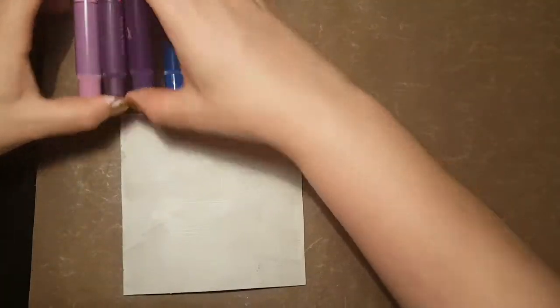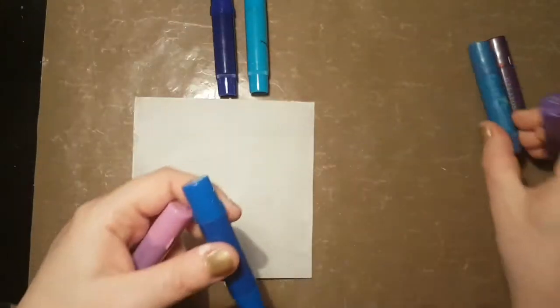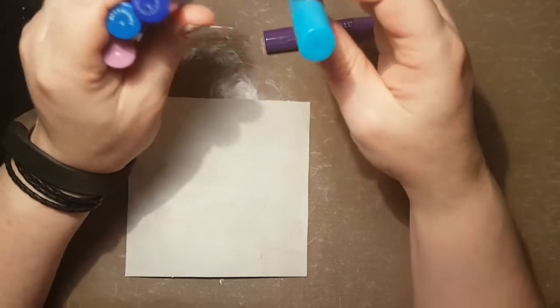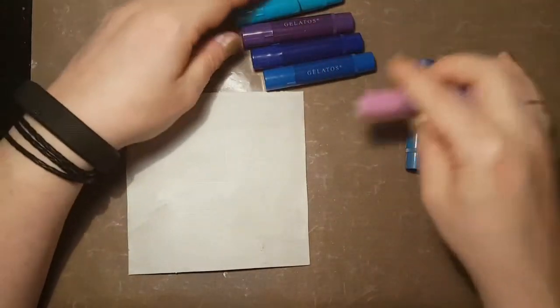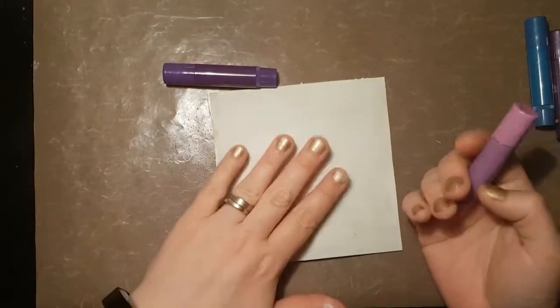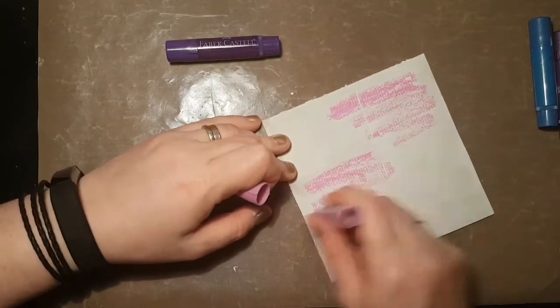So, what have I got here? I believe that's a metallic one, and that's a metallic one, and the others are all standard gelato. So, I've got grape, cotton candy, boysenberry, blueberry, and lavender. So, I'm going to start with these two. Lavender. This now feels pretty dry. It's dry enough to certainly start. And I'm going to start laying down some colour.